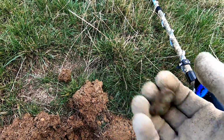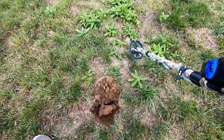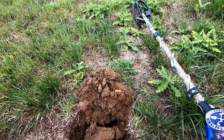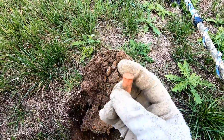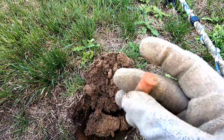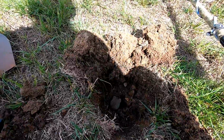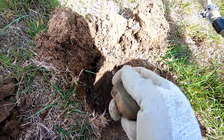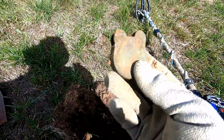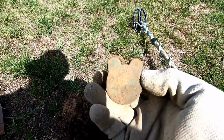It's a little bit different, isn't it? Yeah, just turn the clod over on this one. You can probably see what that is. Oh, it's another bullet casing. Come on, Ben, I'm not on the beach. What's going on? We just found Mickey Mouse. Here he is, look. Hello, Mickey. It's a padlock, guys. Maybe I'll find the key for it now.